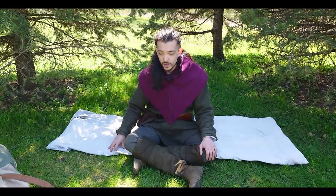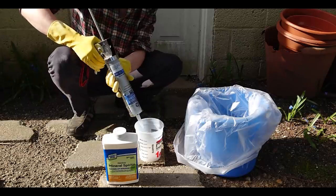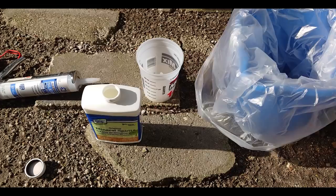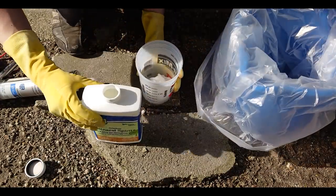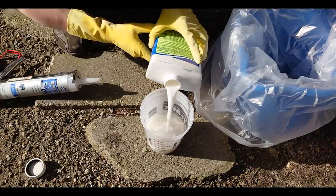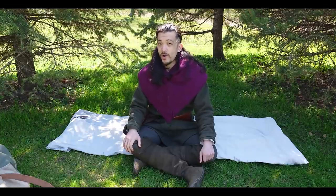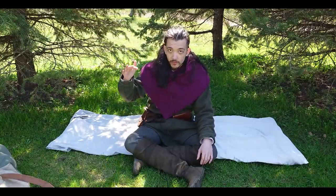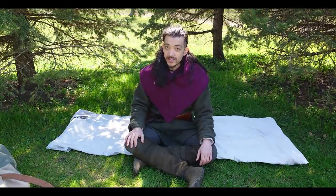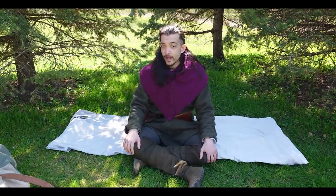The waterproofing technique I originally tried was very expensive and worked out horribly. I wanted to soak the drop cloth in a solution of one-to-five 100% silicone to mineral spirits, but I wasted an entire day. The mineral spirits I bought were the eco-friendly kind — about 65% water — and the silicone just did not dissolve. I ended up with a big glob I had to throw away after an hour of stirring. Additionally, I realized that a silicone coating might not breathe well enough — when you're sleeping in it, you need to moderate your body temperature, and it could get dangerous very quickly if your sleeping bag doesn't breathe.